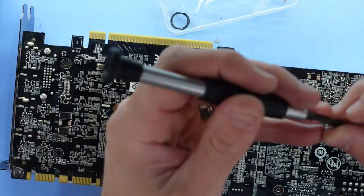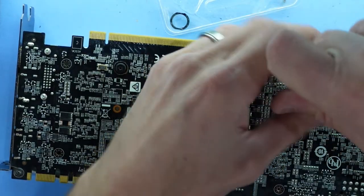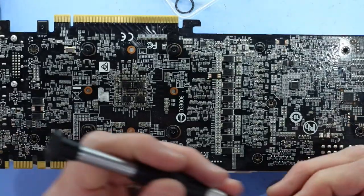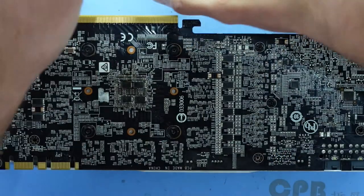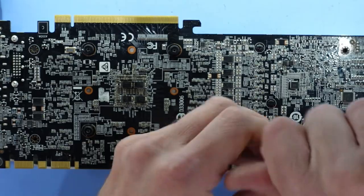Next up is 3 down here. 1. Now having a magnetized screwdriver will help with this section. This one that I'm using right now is not. 2. 3.